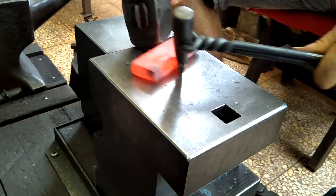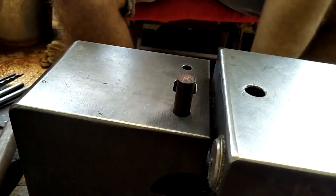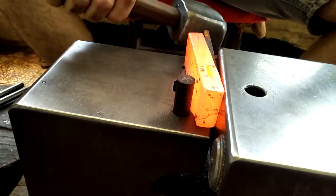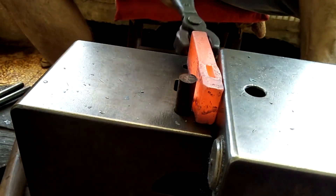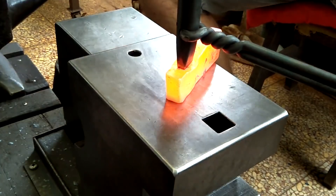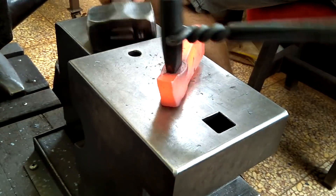I'm going to do the same thing here and just support it on the side between the two anvils, then get it started on that other side. Once that's established, I won't need to put it in between like this — I can just work it on my anvil face and swing my hammer as normal. Now I'm able to make enough headway with this cutter and make the cuts meet in the middle.